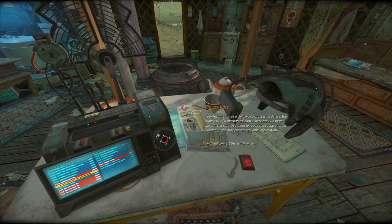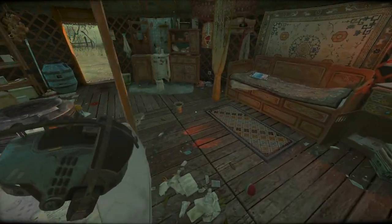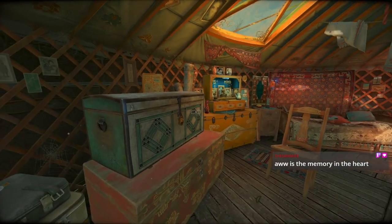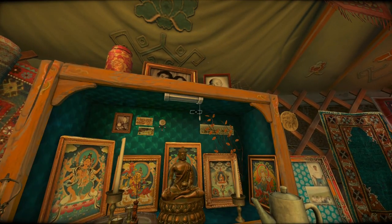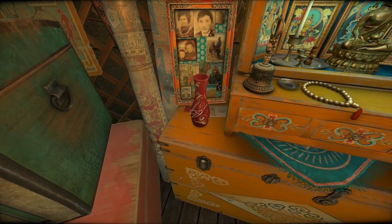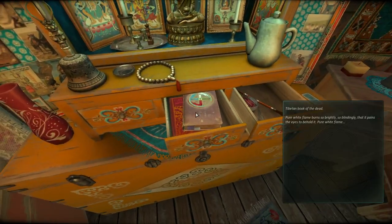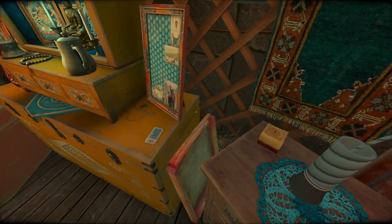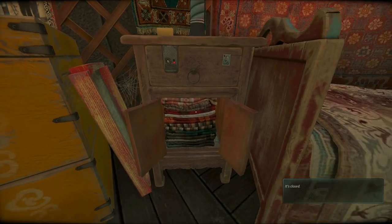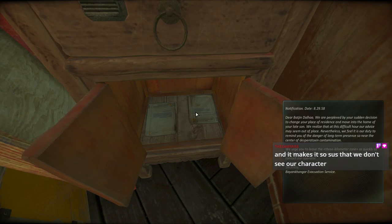Okay, there are two other parts in the yurt still. What else could the other one be? Committing pun crimes over here. Oh, where could this other one be? Like, in plain sight and we don't even realize it. It's kind of neat because it definitely feels like we are a stranger even in this world - this character seems like they don't even know what's going on. Nothing in here. No Tibetan book of the dead. I'm going to look behind everything just in case. Oh, I want to take these clothes out - come on, there we go. Very important, just in case there's something below here.